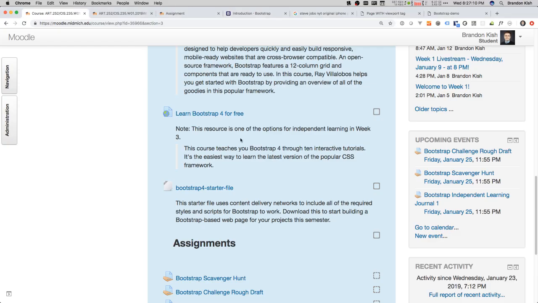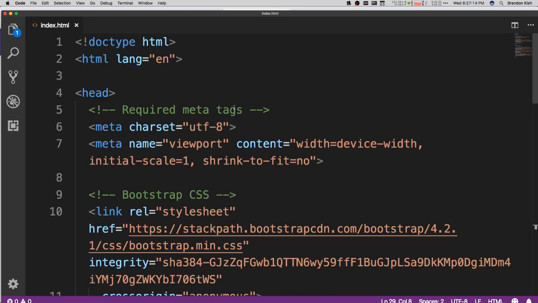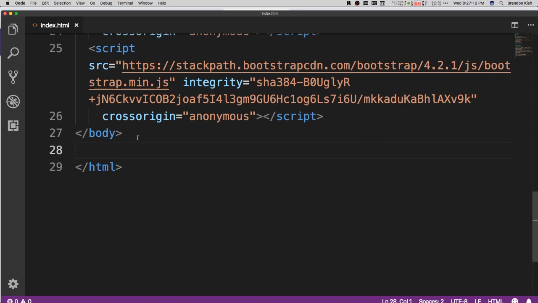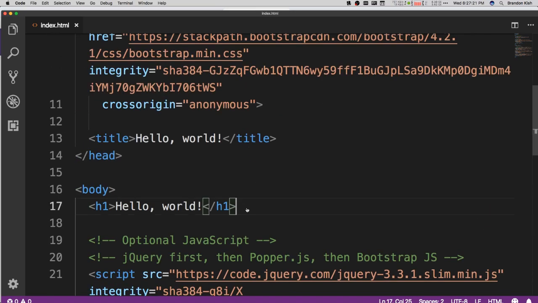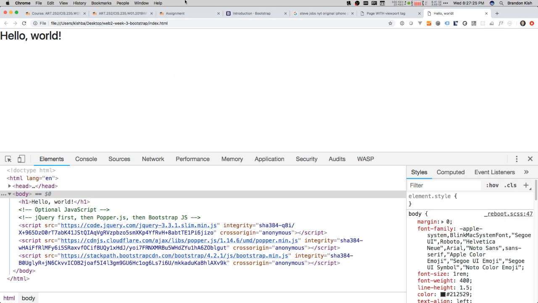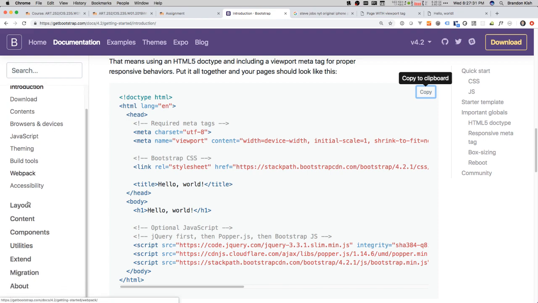In fact, I am going to take their starter one more time myself, paste it in here so that we can keep building. Let me go back to my web page, make sure that it refreshes. Yeah, there we go. There's Hello World. All right, so now that we have the libraries, what can we make? Let's get started and talk about content.